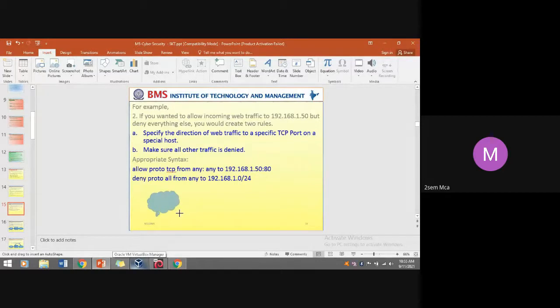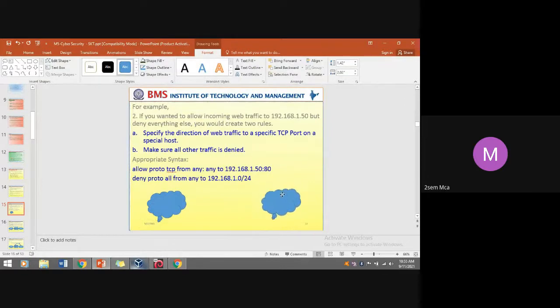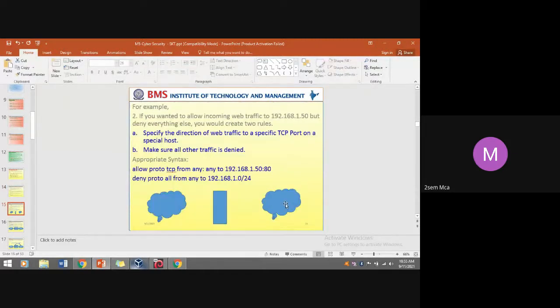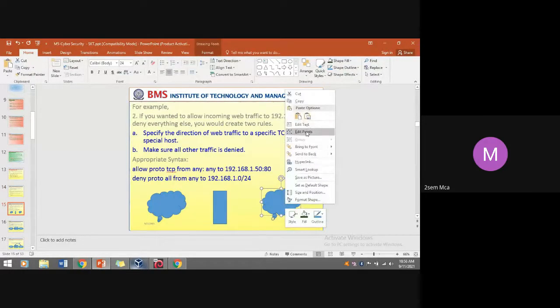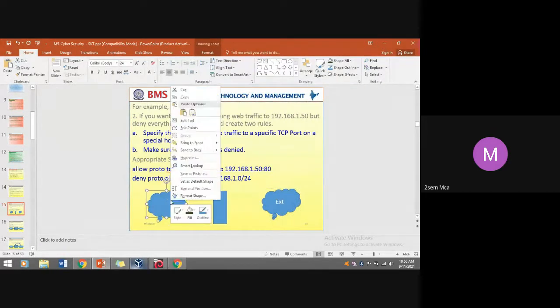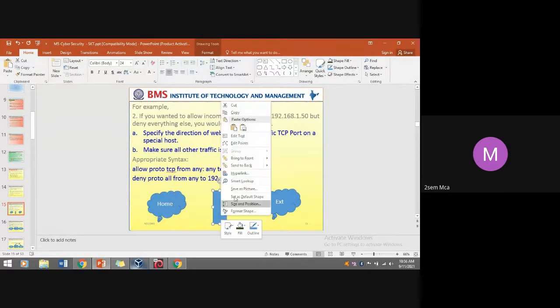So here, this is one network and another network. The firewall is installed here. Now you are writing a rule for this firewall. In the previous scenario, your firewall should block what is entering into your network. For example, if it is an external network, I am calling it EXT. If it is your home network, I am calling it home. This is the firewall. I am calling it F.